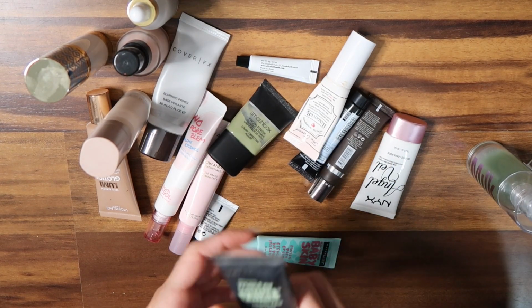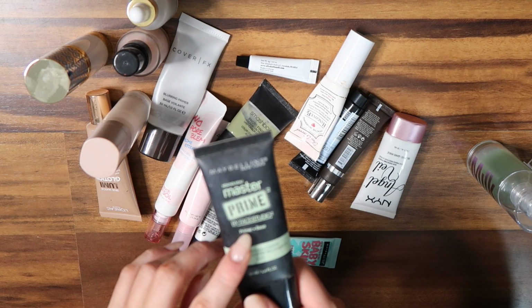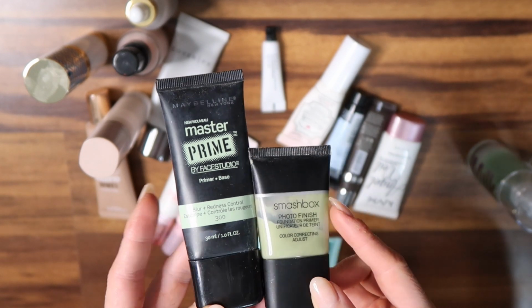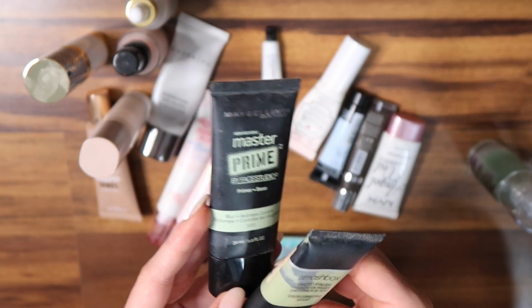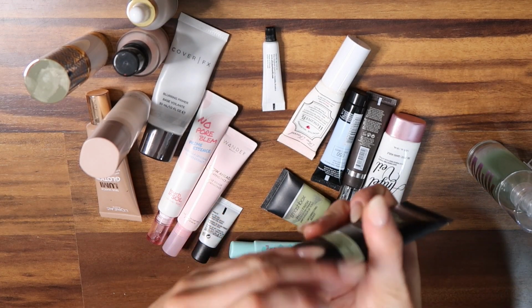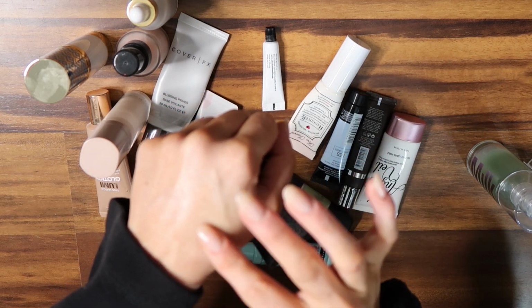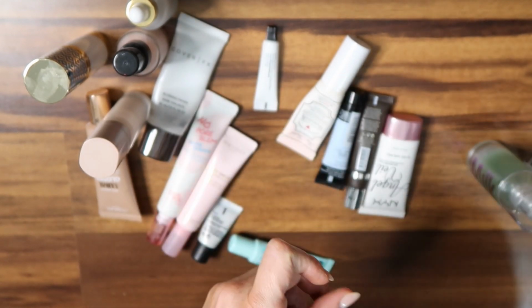Okay, so next I think I'm gonna get rid of this one. This is the Maybelline Master Prime. I have the Smashbox one already, and basically these are the same thing. So I'm gonna keep the Smashbox one because I feel like this one works a little bit better. The Master Prime, I think it's honestly expired. I really don't think I would trust to put this on my face. So, and then I'm going to keep the Smashbox one.